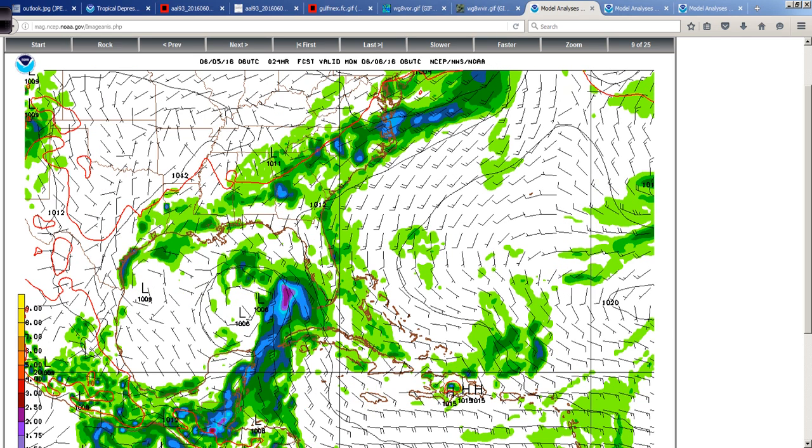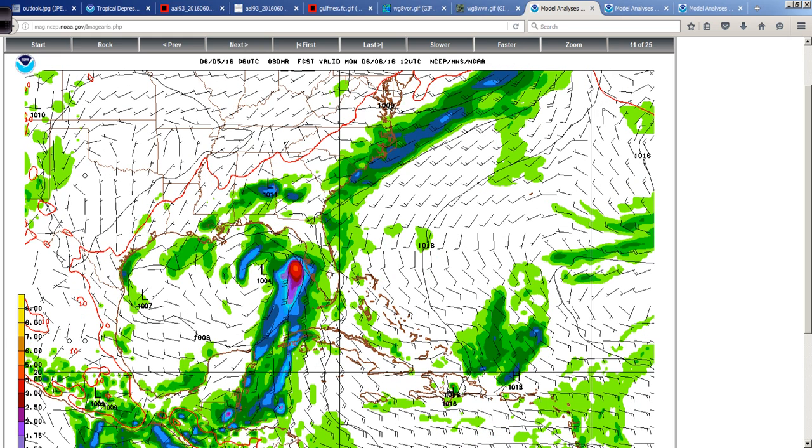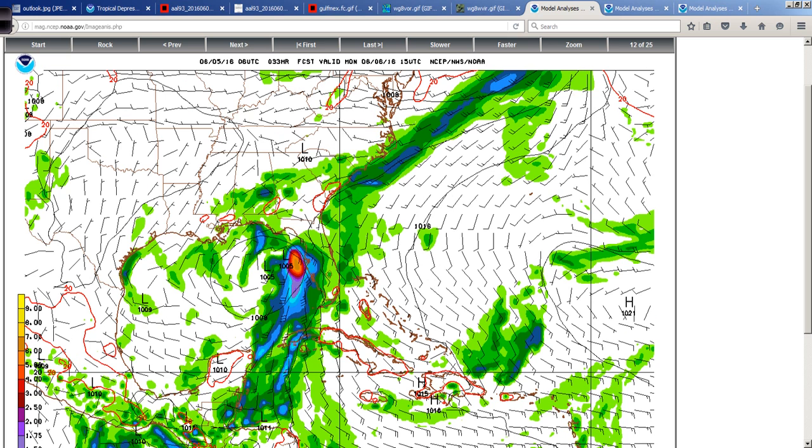And as we move through time here, 27 hours out, so this will be tomorrow. So by tomorrow, mid-morning, some of those effects, strong southerly wind flow coming into the Florida west coast, Tampa Bay, and points north, heavy rains and squalls moving in these bands. But the low pressure center itself kind of hanging back here, and all the weather, if you want to call it that, in a comma shape, more typical of a winter type storm.